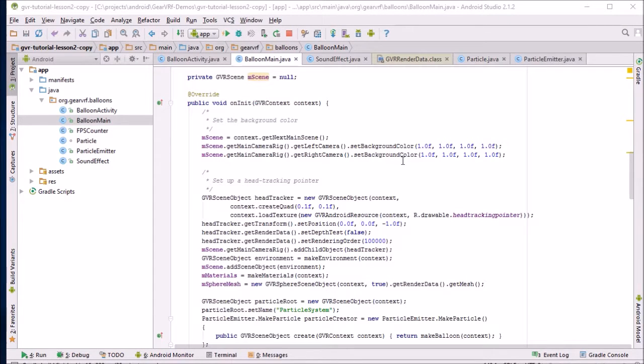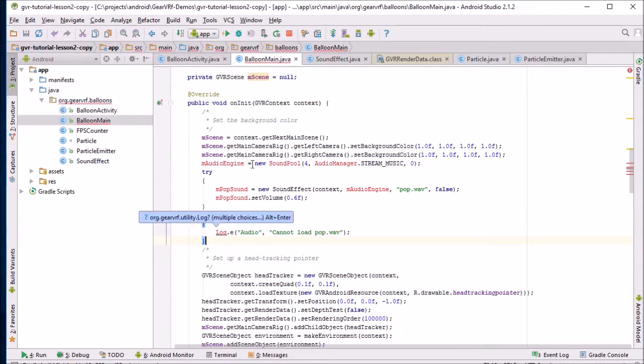Let's add the sound effect to our application and see what happens. We can do this in onInit. The audio manager isn't found, and the sound pool isn't found. But Alt-Enter fixes that.